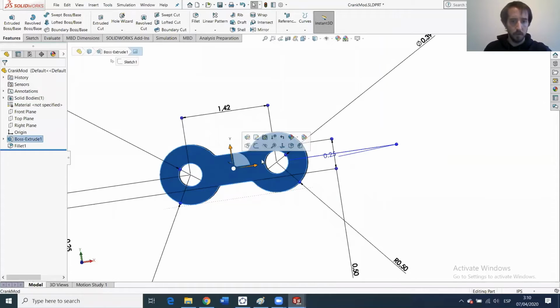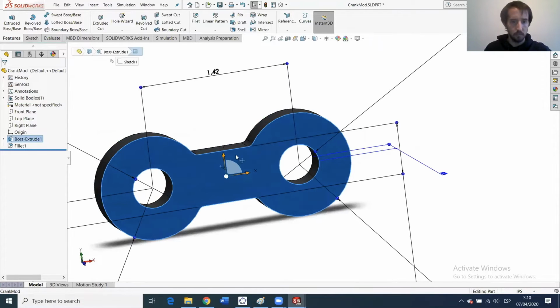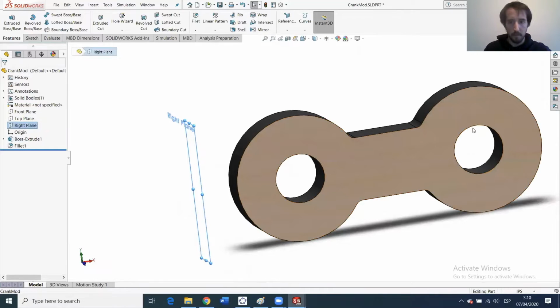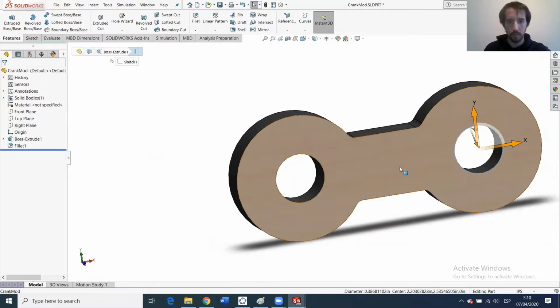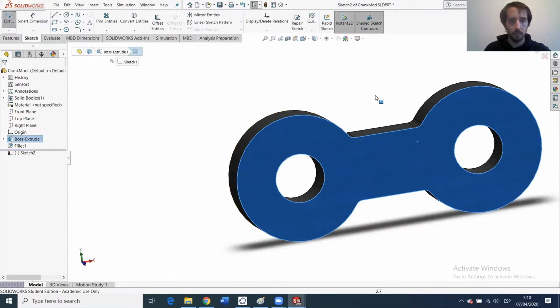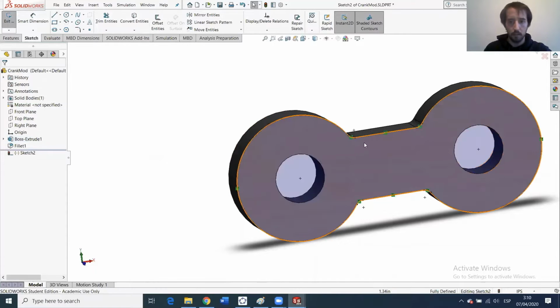So this is easier because in this case, we have a plane here. And we can build another plane if we sketch here something and we say, okay, I want to convert entities, not this.